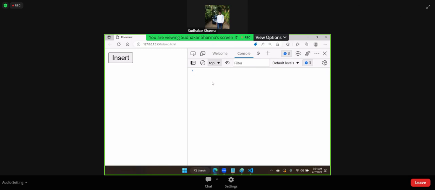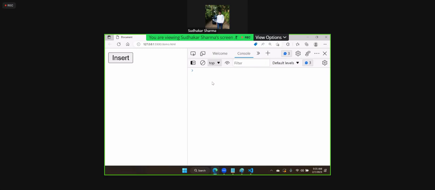If you are calling a function which is not at all there, then it should show some reference error. It should display that there is no insertClick, but it is not showing that. That means we are not calling a function.